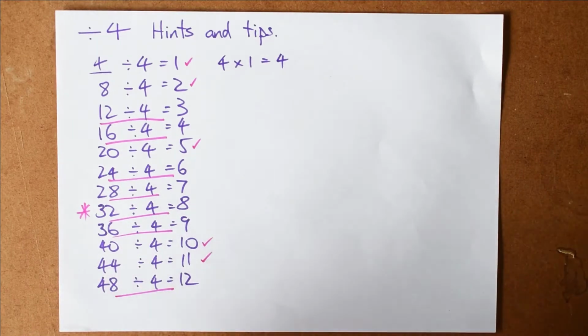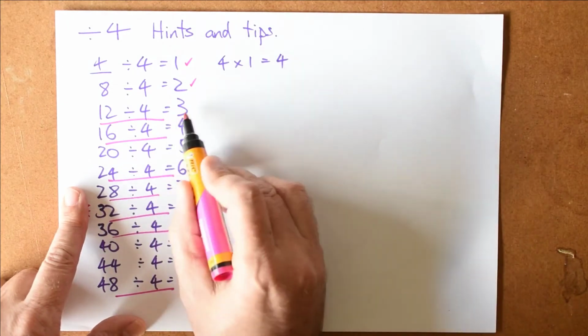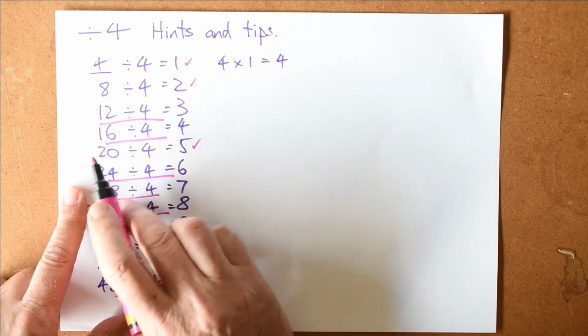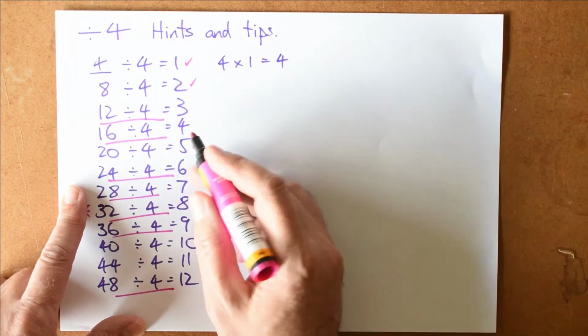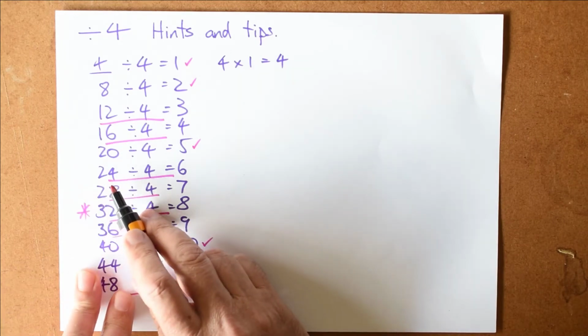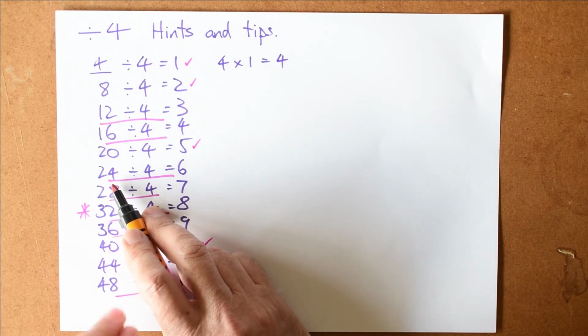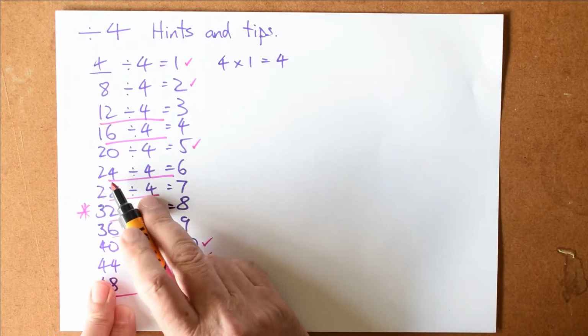So, what are we left with? 12 divided by 4 is 3, or 3 times 4 is 12. This is the square. 4 times 4 is 16, beg your pardon. 16 divided by 4 is 4. 24, this is one that comes up all the time. It's a number that appears in lots and lots of maths equations. For some reason, I think it's because it has an awful lot of components, a lot of ways for it to make that number.